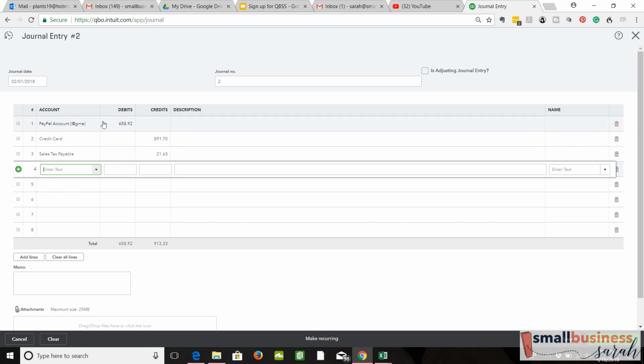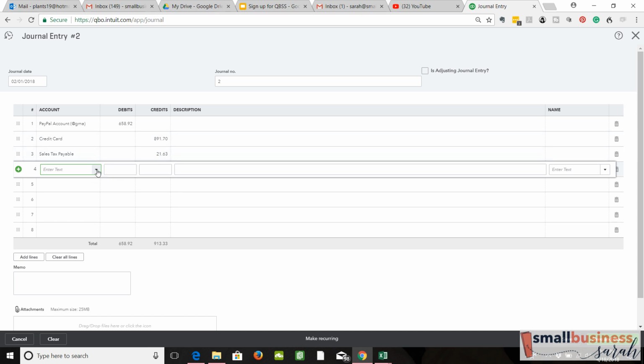So bank accounts, PayPal accounts, savings accounts, as long as they're positive, they go in the debit column. I suppose if they're negative, you put in the credit. Well, I know you put in the credit, but hopefully you do not have a negative bank account balance. It'll go in the debit column, your positive PayPal, bank, savings. Credit cards, things that you owe, liabilities. So if you owe a payable to somebody and you need to record a beginning balance, a loan beginning balance, sales tax payable beginning balance, anything that you owe, most likely just credit card and sales tax payable, that beginning balance will go in the credit column, okay?